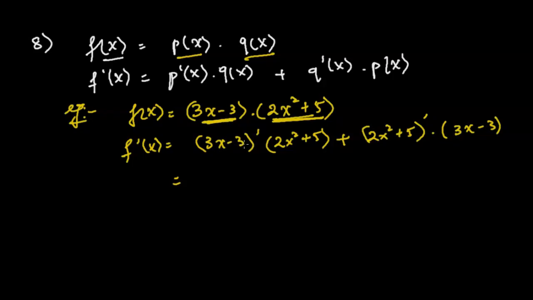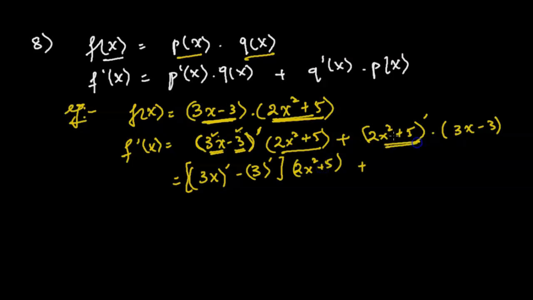Now when we simplify this further, because this whole bracket has a prime sign, this is going to be the derivative rule involving the difference of two terms. That means we will be finding the derivative of the first term as well as the second term. So how would it look is (3x prime minus 3 prime). This whole thing will go in a bracket times the q(x) function, plus here the derivative of the q(x) function will involve the derivatives of the individual terms times 3x minus 3.